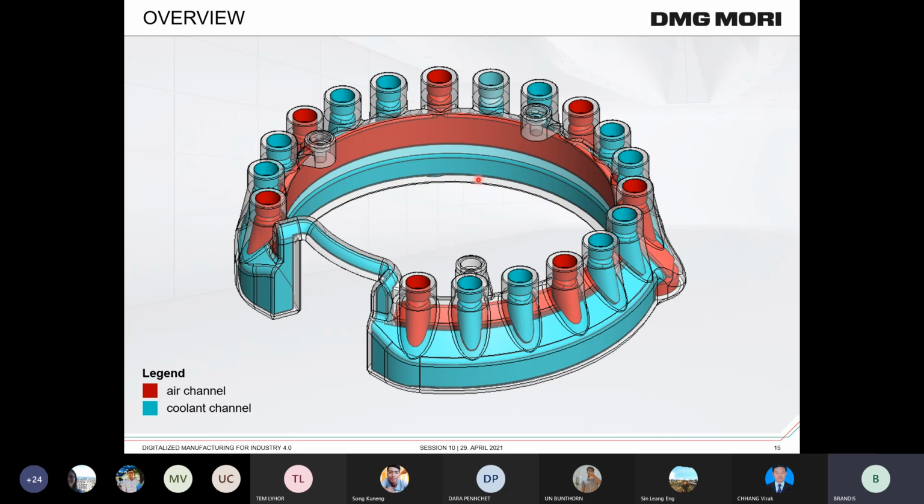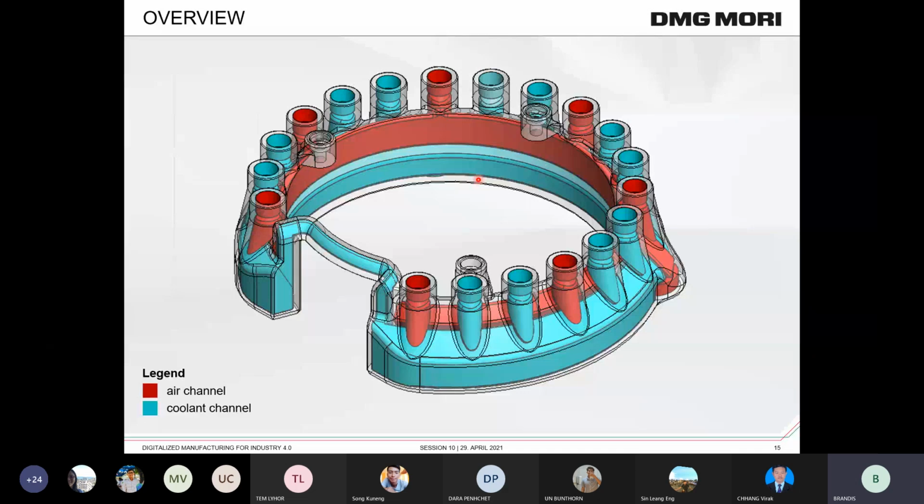And this is one of our actual designs for two-channel coolant nozzles. Again, it's for printing, for additive manufacturing, and again we chose aluminium because it's very light, it's good to print, you can print it very fast, and it's easy for the final machining. And you can see here the two channels.